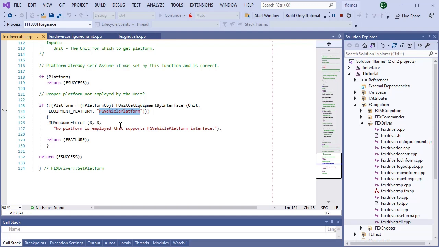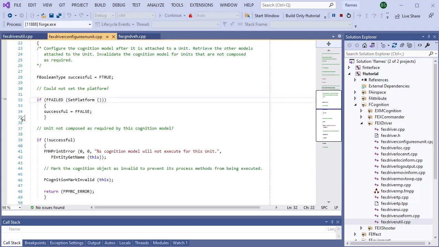If there is a platform model attached to this unit that supports that interface, it'll return a pointer and everything will be fine. If not, we'll get this error message right here, and this will return failure, which in turn will cause us to set this flag, and then we'll print this error message that this cognition model will not execute for this unit.